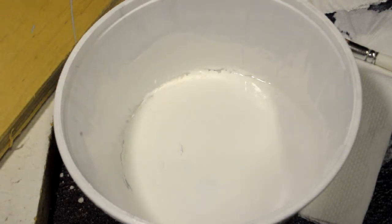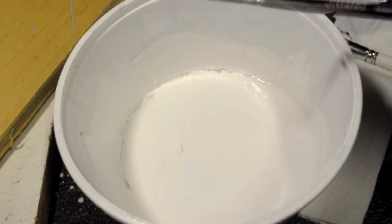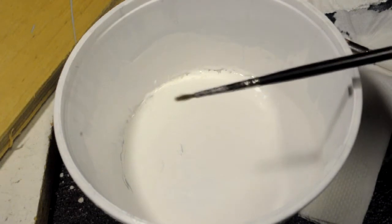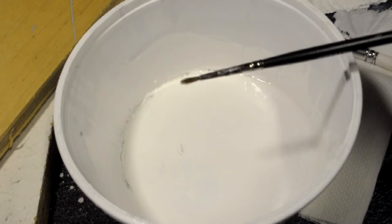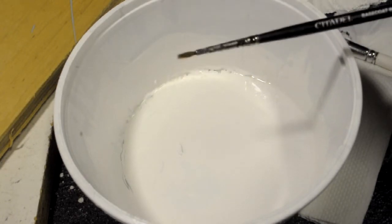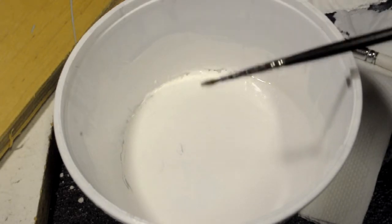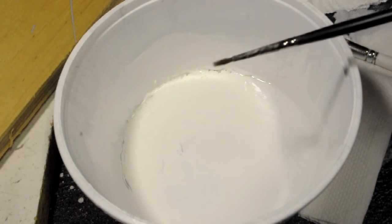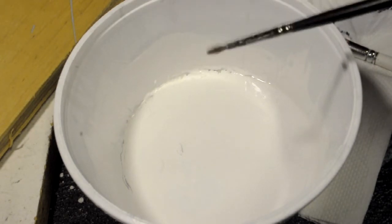Okay, now I'm actually going to paint on the bunny with a smaller brush. What I'm using is called a base coat brush. It's a high quality brush, so it's like $6-7 for this brush, and it'll last a long time as long as you take care of it. Don't let the paint dry on it. After so long, rinse it in water with a little soap in it. Dry it off. If the paint dries on, then the brush is going to be gone pretty quick, but then you can use it as a dry brush.